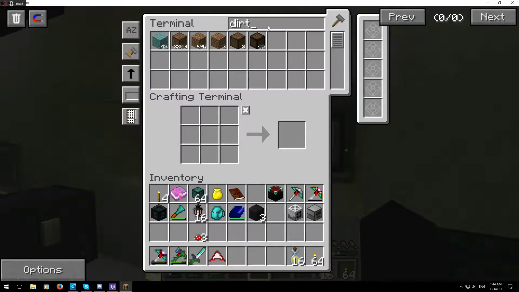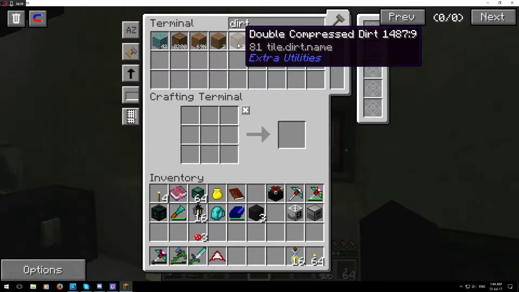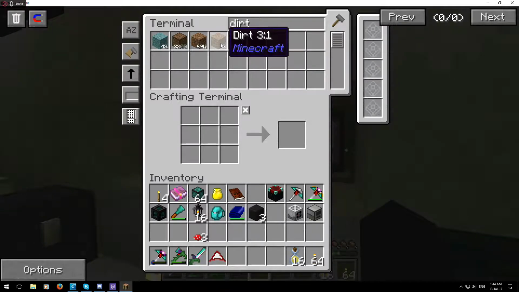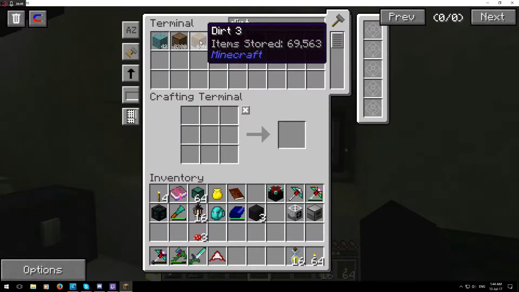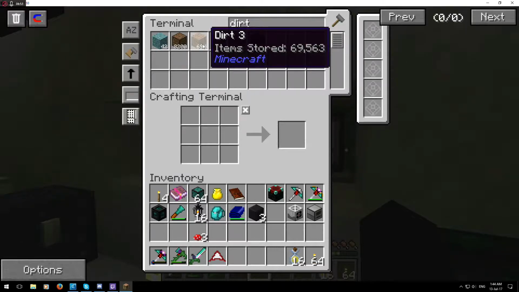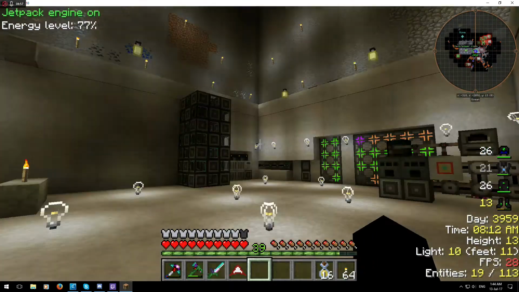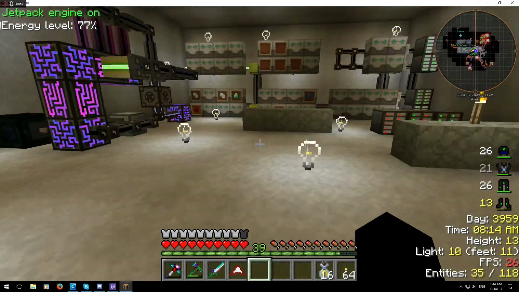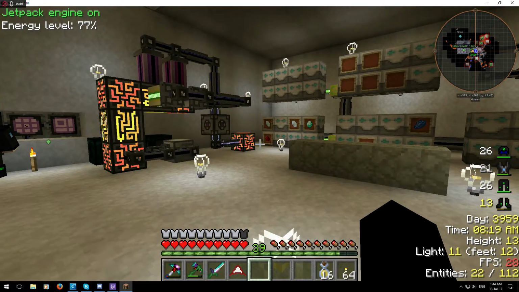I'll show you. See, look, we've got like 45 triple compressed dirt, three double compressed dirt, then there's this dirt. I don't know why this is just two dirt, but we've got 8,200 compressed dirt, which is 9 of just the dirt, and then look, 69k of just dirt. It's like, you know, we've got loads of the stuff. It's fine. And the ender quarry isn't taking from our dirt supplies to replace it with dirt. It's just replacing it with dirt.